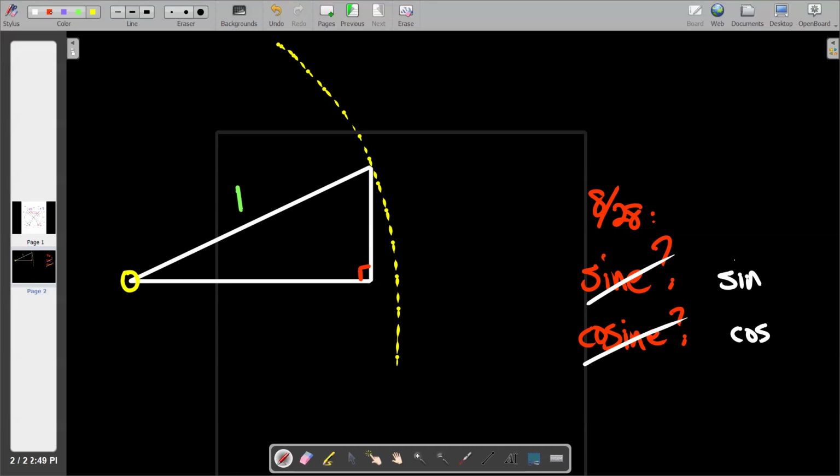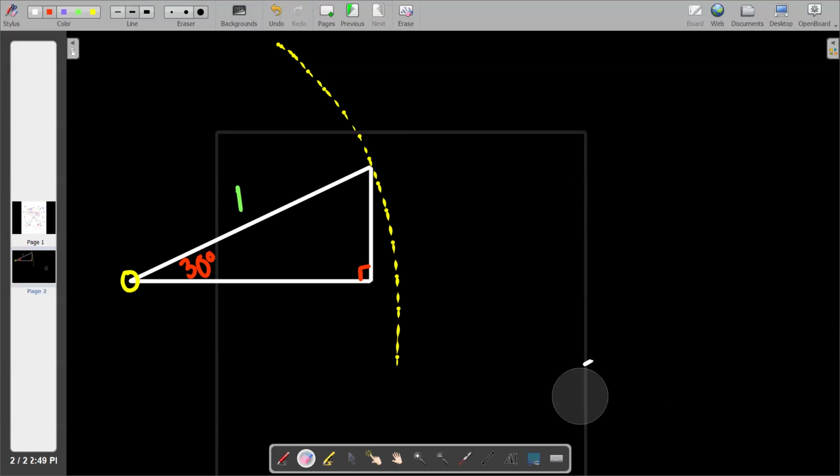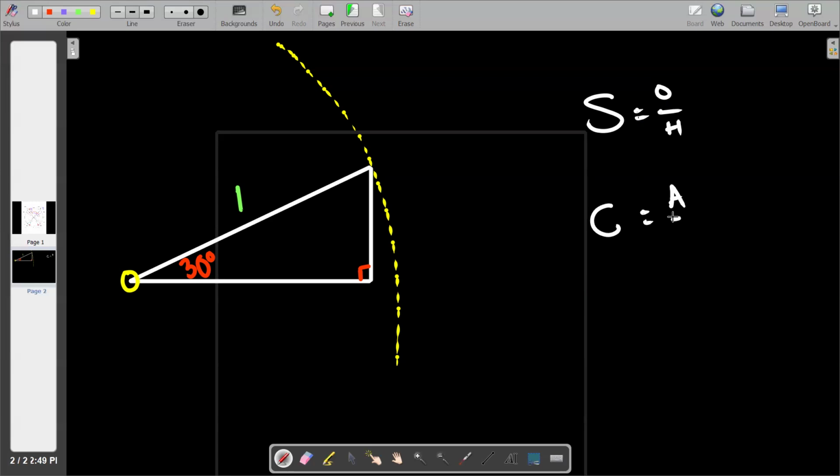So having said that, this is a 30 degree angle. It's a pi over six, or a 30 degree angle. To bring it back to your geometry days, do you guys remember what sine and cosine even are? Do you remember the cute little saying, SOH CAH TOA, right? We're not going to talk about TOA today, but we are going to talk about SOH and CAH. So the sine of an angle is equal to the opposite side divided by the hypotenuse. That's the SOH. And the cosine of any angle in a right triangle like this is equal to the length of the adjacent side, also divided by the hypotenuse. I'm sure Mr. Manlove showed it to you just like this in geometry, SOH CAH TOA.